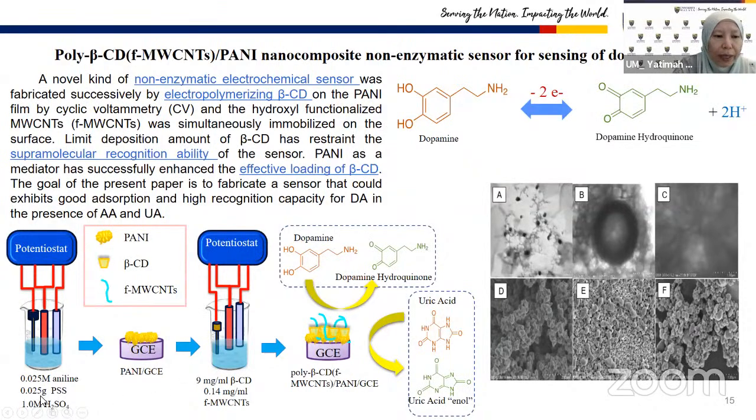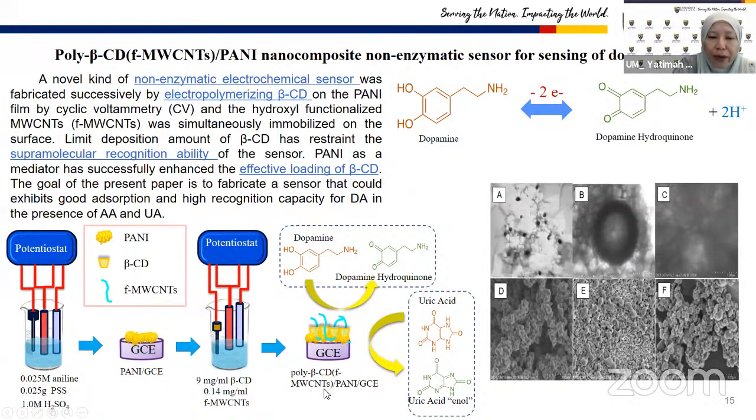In the case of here, if you look, we can use electrochemical fabrication to form a polymer. From the polymer, we can deposit on top of the glassy carbon. So the polymer, we can make electrochemically, reduce, and after that we put it on top of the GCE, the glassy carbon electrode. This is just a drop casting method. Then we combine the electrode, the GCE, which is the working electrode, electrochemically with other materials. For example, here it is cyclodextrin and also multi-wall carbon nanotubes.